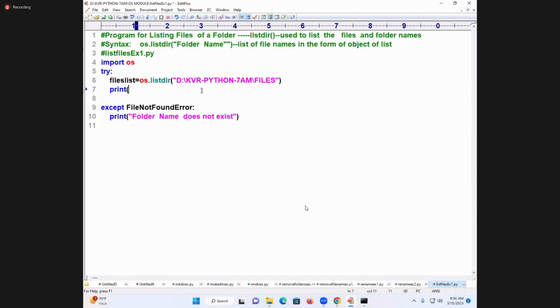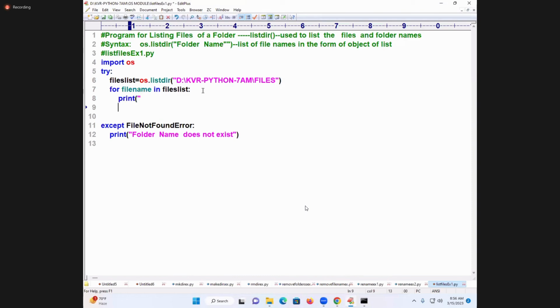In this case, I will print it. How do you print this now? for file name in files list: print of \t, format of file name.